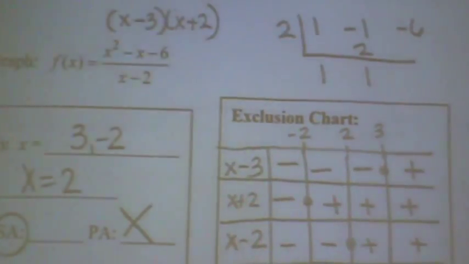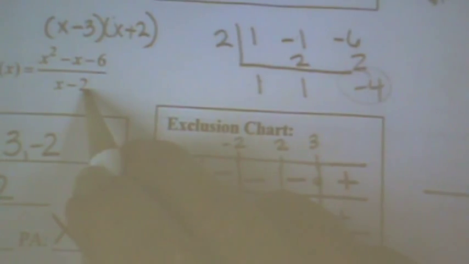Now, I can stop right there. Notice how I didn't finish it? Why? Because this is your remainder and we don't need it. But if you want to, you could. Your remainder is -4, you don't need it. So did everybody understand? You're bringing down the 1. Where did I get the 1 from here and the -1 from here? So where did I get the 2 from here? It's the opposite of that number. You bring down your 1, 2 times 1 is 2, and you add. These numbers are important.